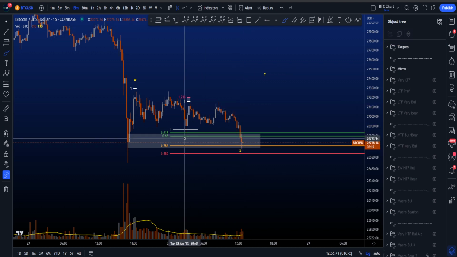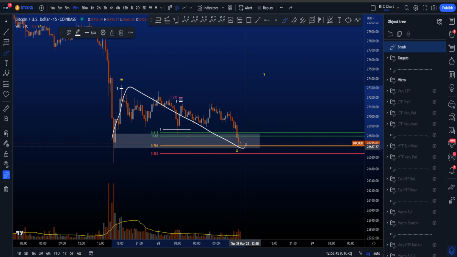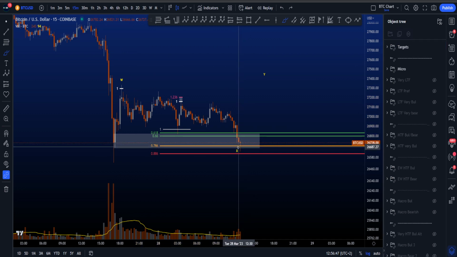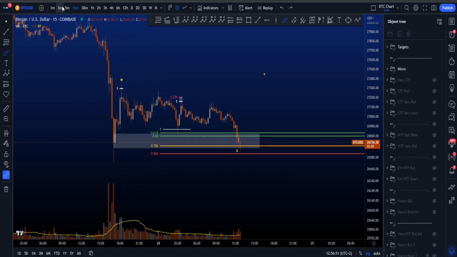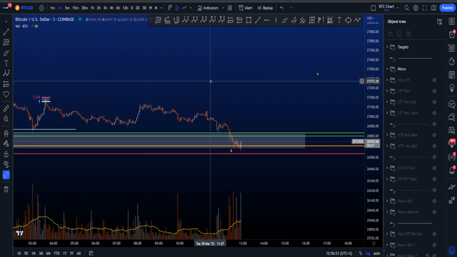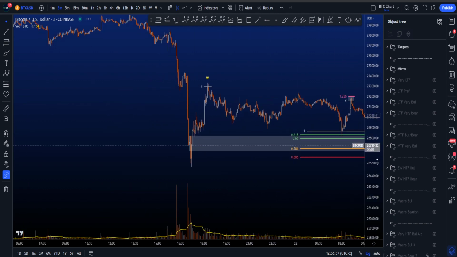So it would be nice on the very low time frame that after this W we have this X over here retracing to the 786 at the moment, and then moving to the upside to take the double top that we have over here. Now if we go to the lower time frames and you're asking what's this white box, and if we actually move to the upside, that would be brilliant.